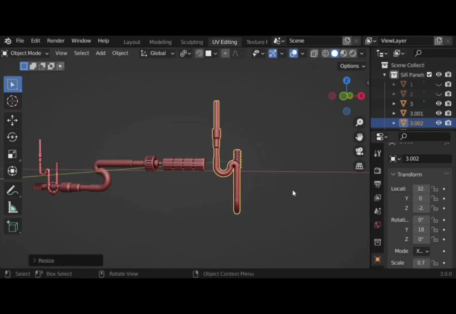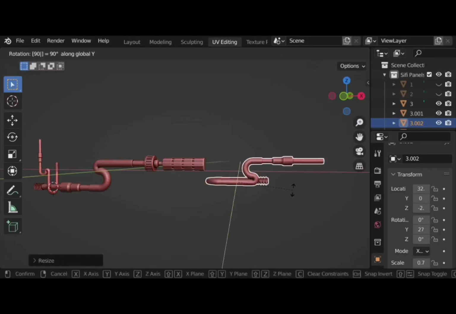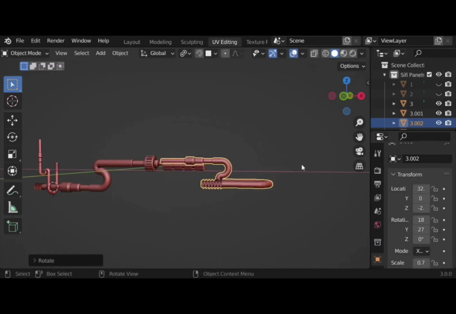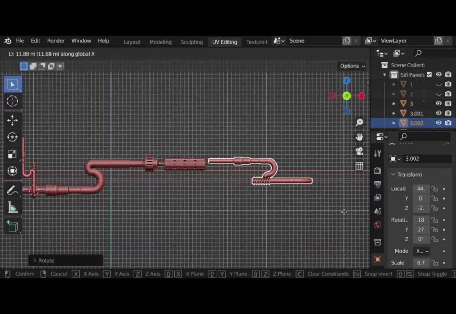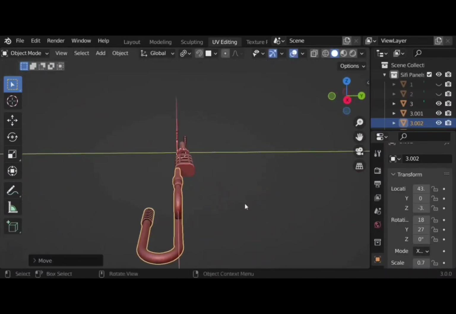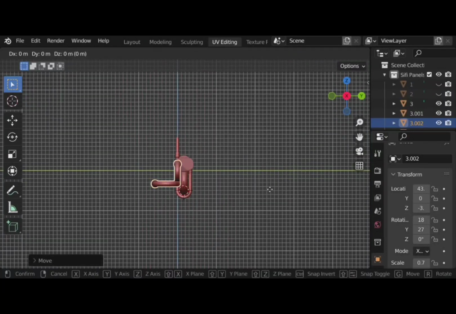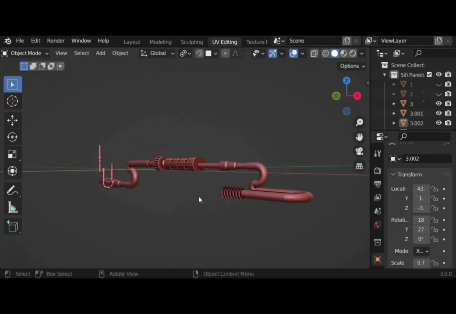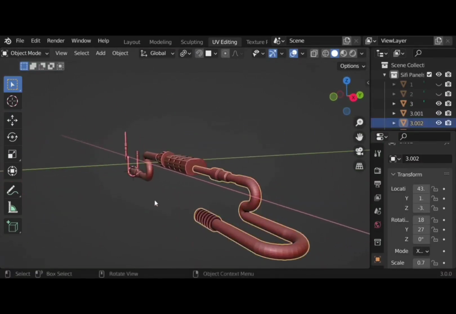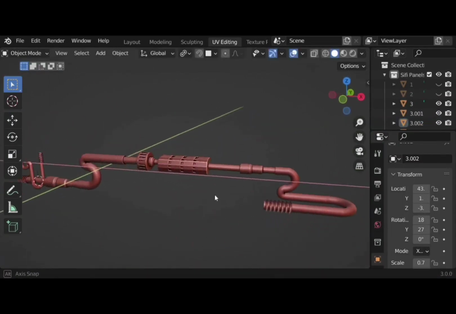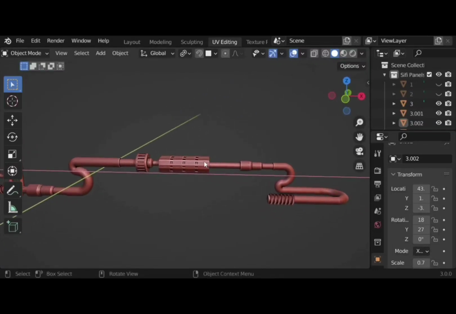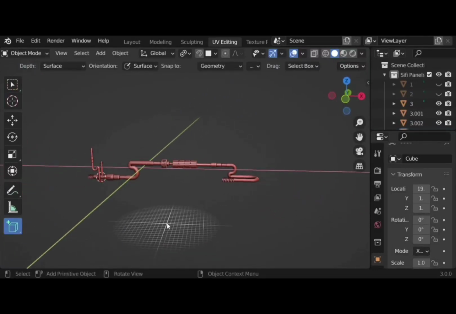Okay, so sci-fi has this flexibility that we can just select a few objects, we can change their size, we can rotate them, and we can create a lot of stuff with just a few objects. So if you just keep practicing this, you'll gain a lot of skill, modeling skill, so to say. And look at that, how nicely it is looking. Just a combination of a few things, arranging and aligning them, and we were able to do it with a single cylinder and a few cubical objects.